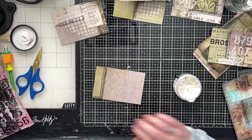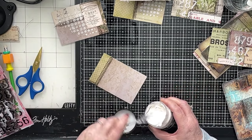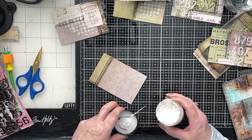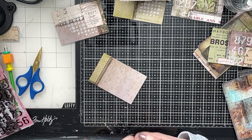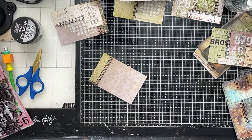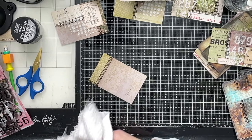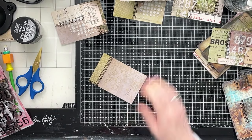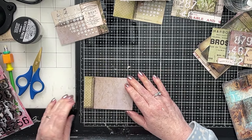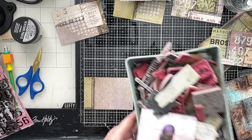This one, however, which is our extra one, so we can experiment on it, we're not depending on it. Just put the lid back on your texture paste as soon as you can, because it's a devil to dry up on you. And I'm just going to wipe the excess off my spatula as well, palette knife, whatever you want, and that's nice and clean. So this one, I think I'm going to stamp on it. That's what I'm going to do.